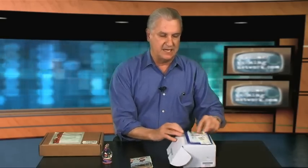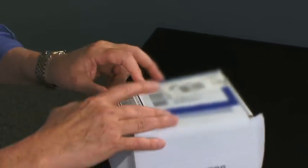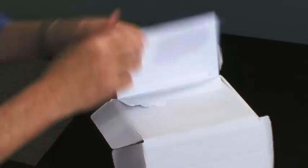Well, when you look at the outside, there's nothing else in the box. When you look at the outside, you see a shipping label. You think, well, that's just a shipping label. But if you open it up — it's actually an envelope — and look inside, what you see is the shipping label. And the first thing it says is it's $2.95 shipping and handling. So that's not exactly free.